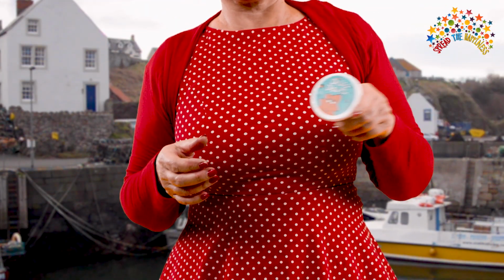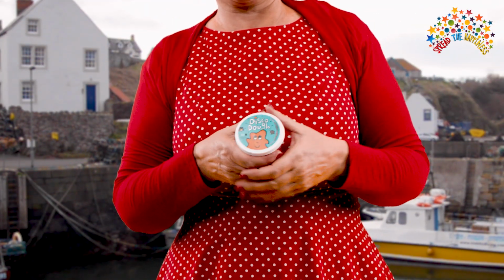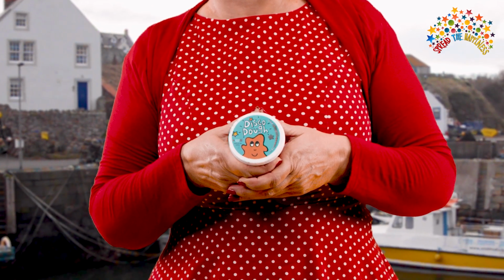Disco, the captain's coming. Would you like to play a Dough Disco game? It's a great game for getting your fingers moving and your brain thinking and connecting brain to your fingers, so your writing's better and you're playing a game. Yay! It can be played anywhere you've got space. So get your Dough Disco dough and let's go see if the captain is coming to play the game.